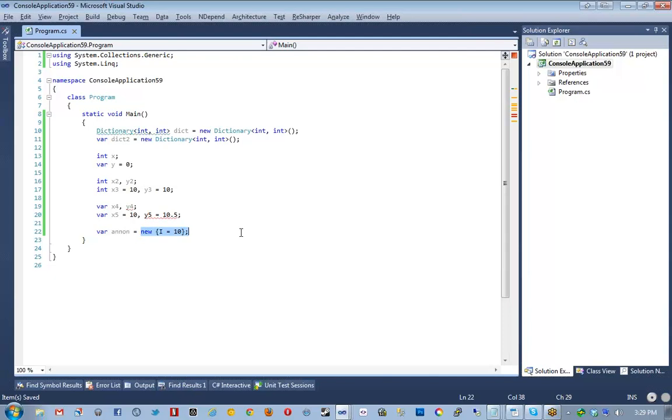And because anonymous types are created by the compiler during compile time, there's no way for us to statically and explicitly refer to these types, as they don't even exist before the program is compiled. So implicit typing allows us to do this. Now, of course, we could do object anon or dynamic anon. Either one would work, but in both of those cases, you lose the static typeness of this variable.